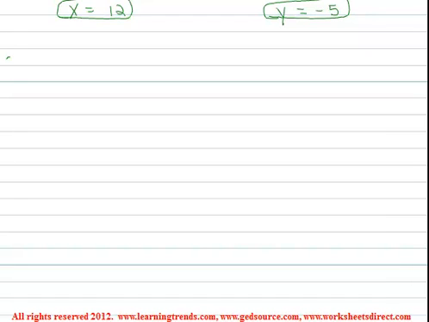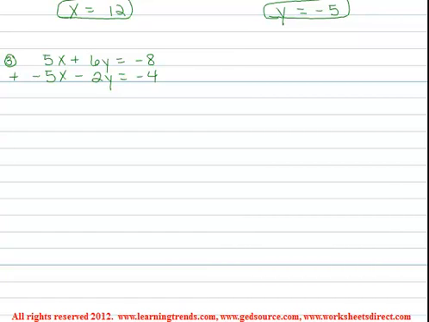Let's take a look at problem number 3 on our worksheet. Problem number 3, we have 5x plus 6y equals negative 8, and we have a negative 5x minus 2y equals a negative 4. So here, again, you'll see that we have a positive 5x and a negative 5x. So we're going to add these equations here, and our 5x's cancel out.